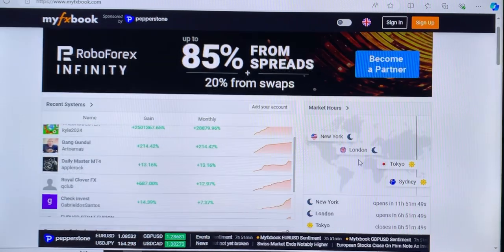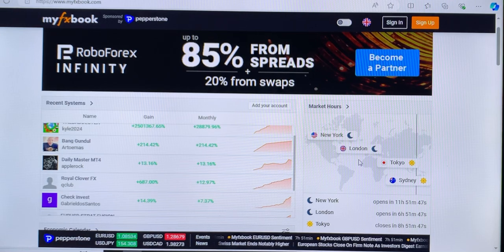market hours. Now, in case you don't know, you don't trade every time. Even though the forex market is open for 24 hours, we only have 4 trading sessions. It's just like a bank, right? So we have the New York time, when the US dollar is much more volatile. We have the London market, when the British pound is much more volatile, and also the London and European markets mixed together. And also we have the Tokyo time, the Asian time, and then the Sydney time.